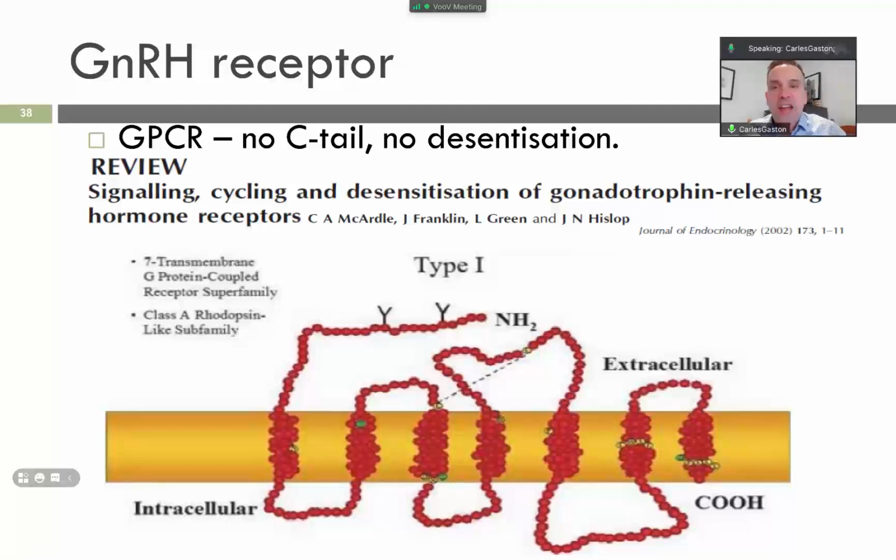So obviously GnRH and all the releasing factors act through a receptor, and in this case it is a GPCR, and it does not have acetyl. We can see here 1, 2, 3, 4, 5, 6, 7 transmembrane domains, and it's found in the somatotroph cells. Now, mutations in this receptor have also been identified and lead to disease such as infertility and hypogonadotrophic hypogonadism.